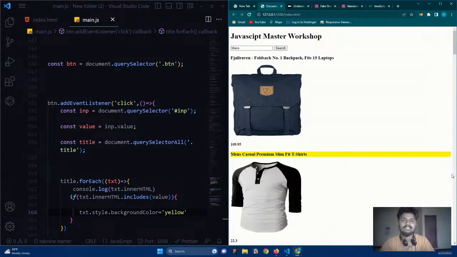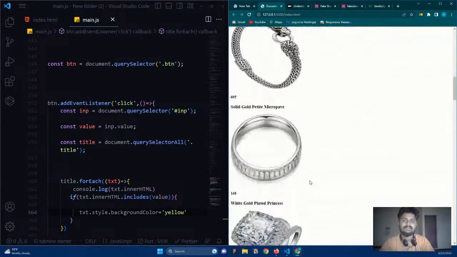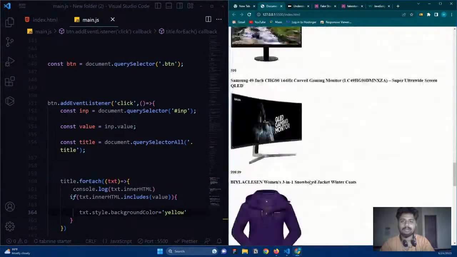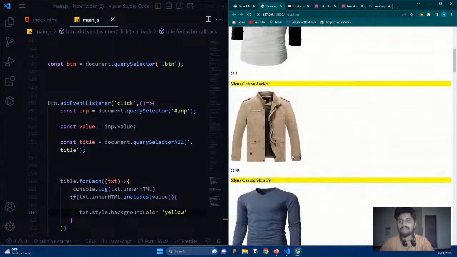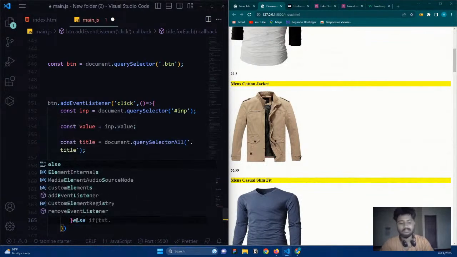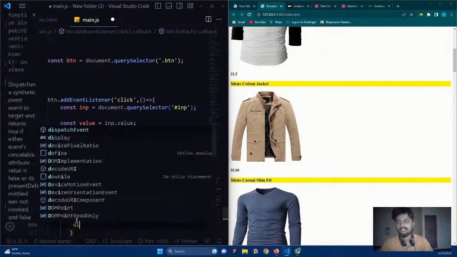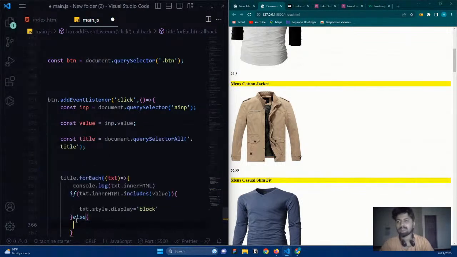Now you can see you are able to get all the values that contain that particular value. Instead of this, you can say display equal to block, else if it is not contained, then display none.